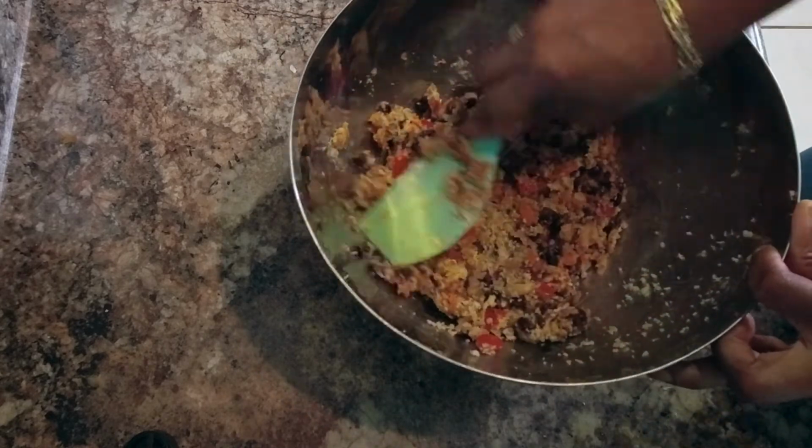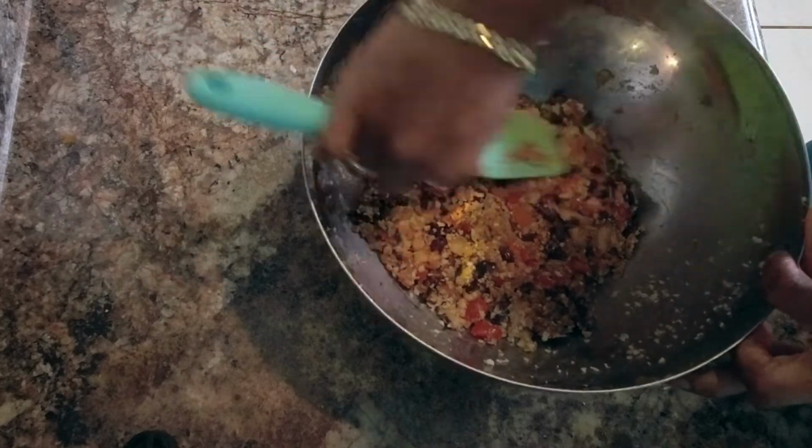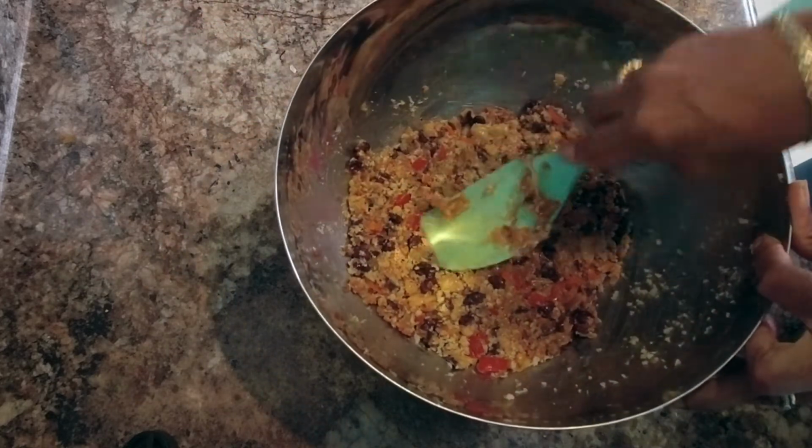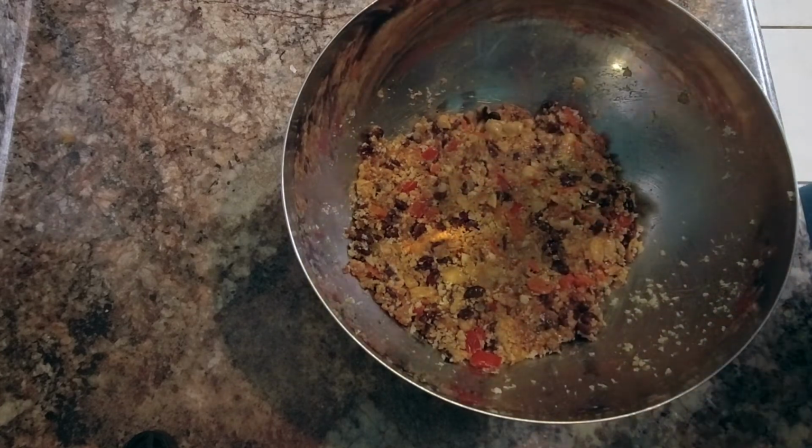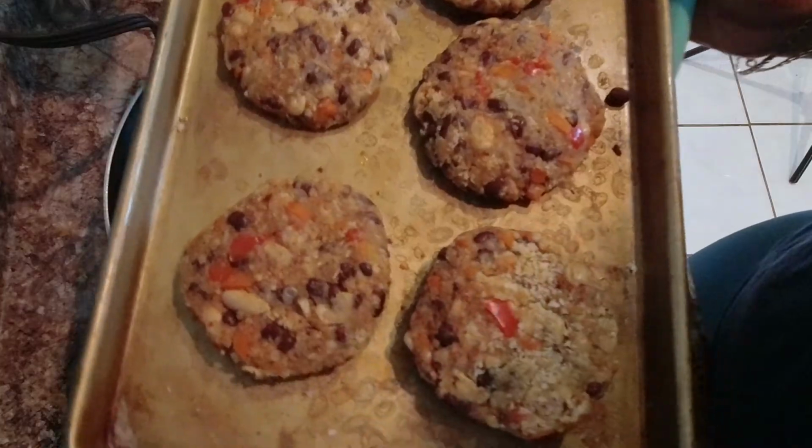So when I say island style anything, I want you to think flavor, because this is what this veggie burger gives. It gives so much flavor, all those herbs and spices and seasonings that we put in.